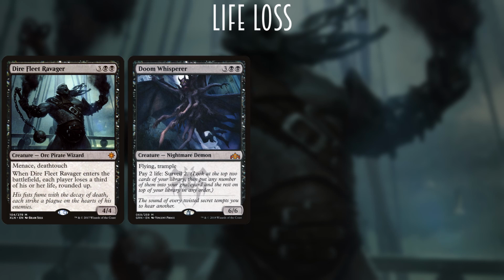Doom Whisperer, fantastic. What is definitely of note here: pay 2 life and Surveil 2. This card is very good. We can pay as much life as we want into this guy. Give Greven as big of a buff as we want. But again, he's good stats. He's a 5-mana 6/6 flying trample.